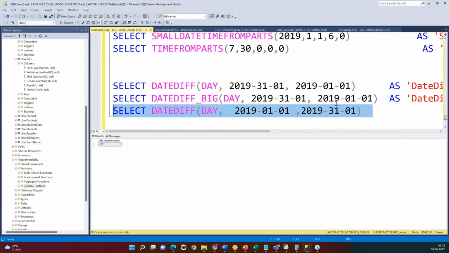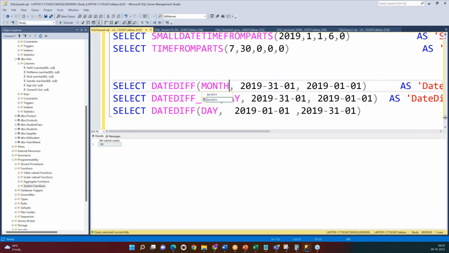Okay, that is the only thing that you need to remember. DateDiff is used to compute the number of days passed between both of them. This is where you are saying I want to measure how many days passed. You want to say how many months passed. There is no month passed, so it will say 0 or 1 month. It is exactly 1 month between both of them.